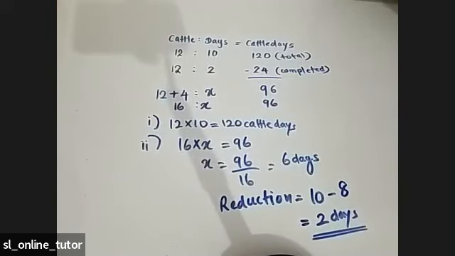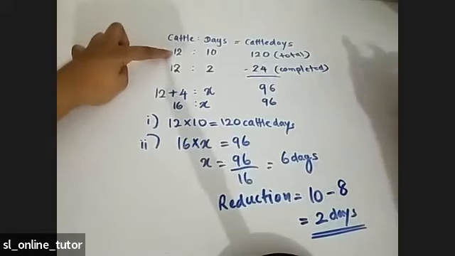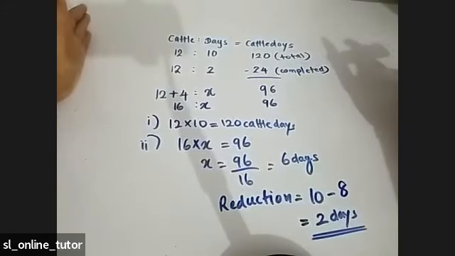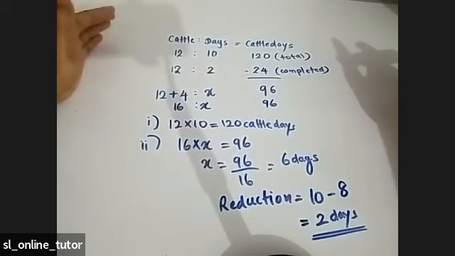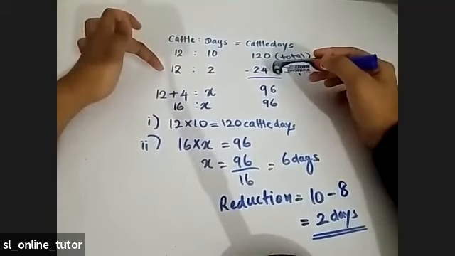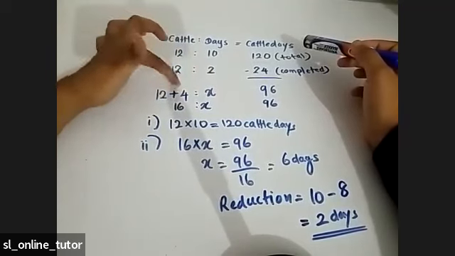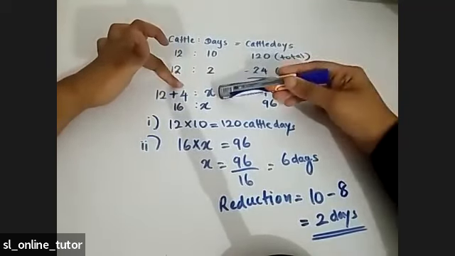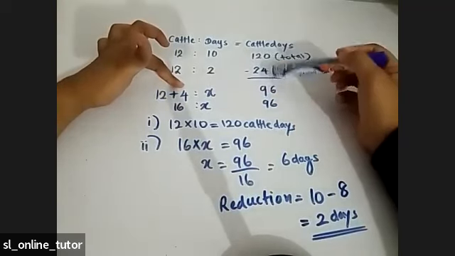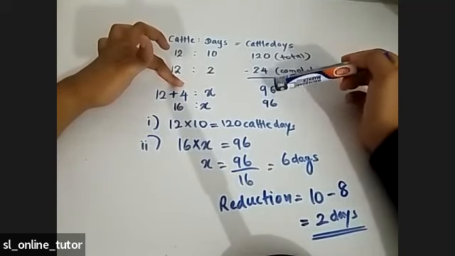Again, I'll explain. Shall I explain again or can you understand? Yes, explain again. I'll explain again. The ones who understood, copy down. Now I think you understood up to this point. 12 cattle were there. They had enough food for 10 days. So that means totally 120 cattle days. But what happened? These 12 cattle survived for 2 days. That means 24 food is over. So after these 2 days, they brought another 4 new cattle. And we don't know for how many extra days they have more food. But we know the remaining cattle days is 96, because we had 120, 24 were over, 96 is remaining.